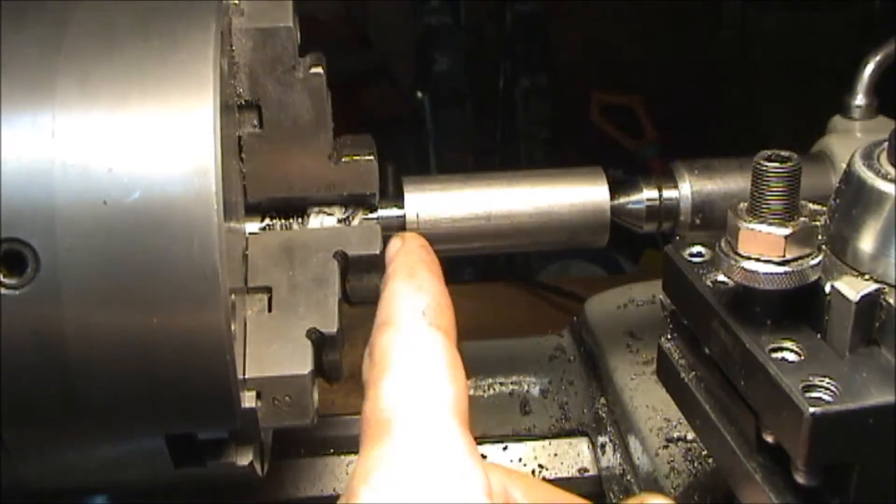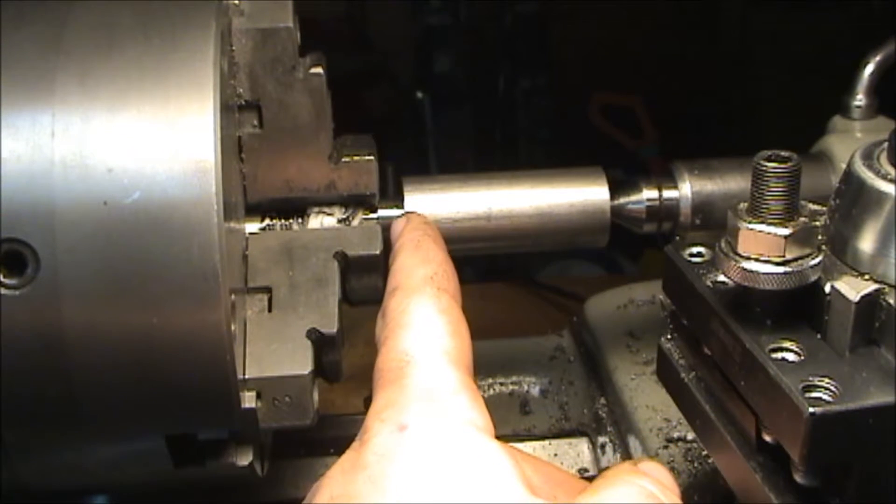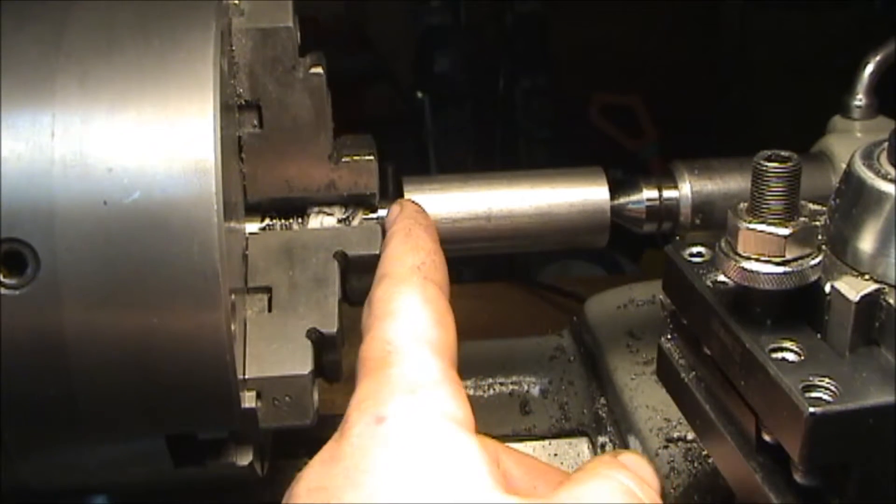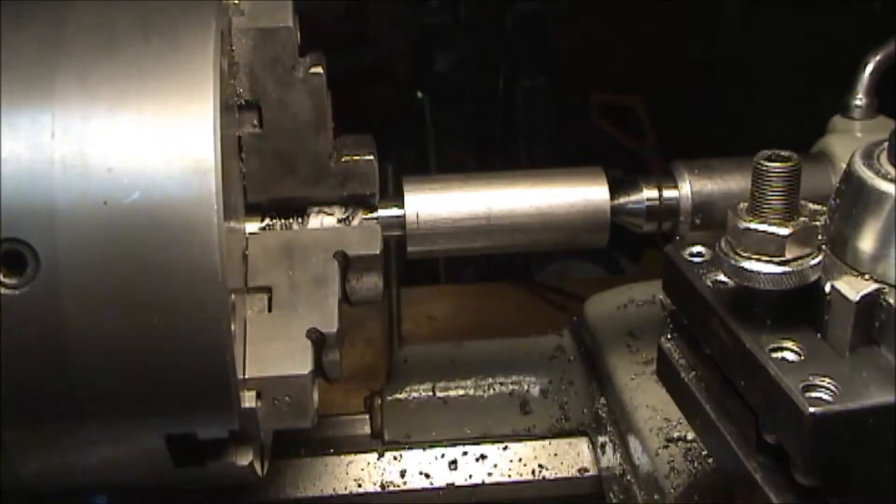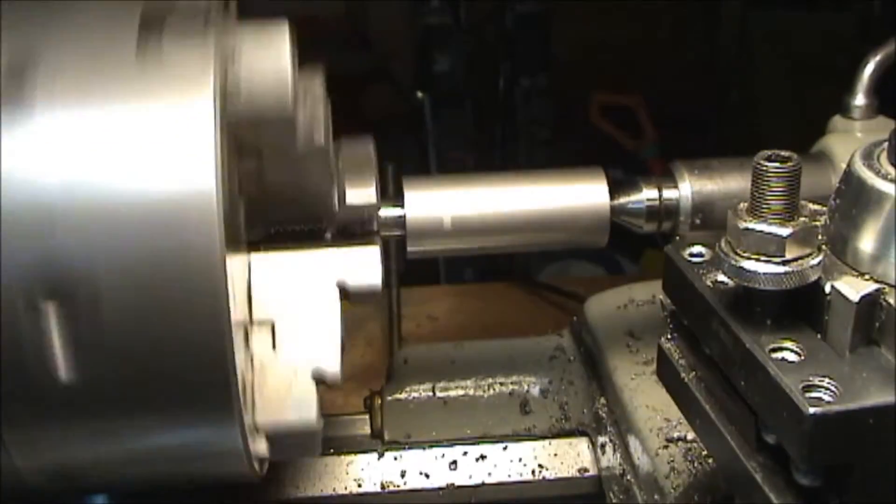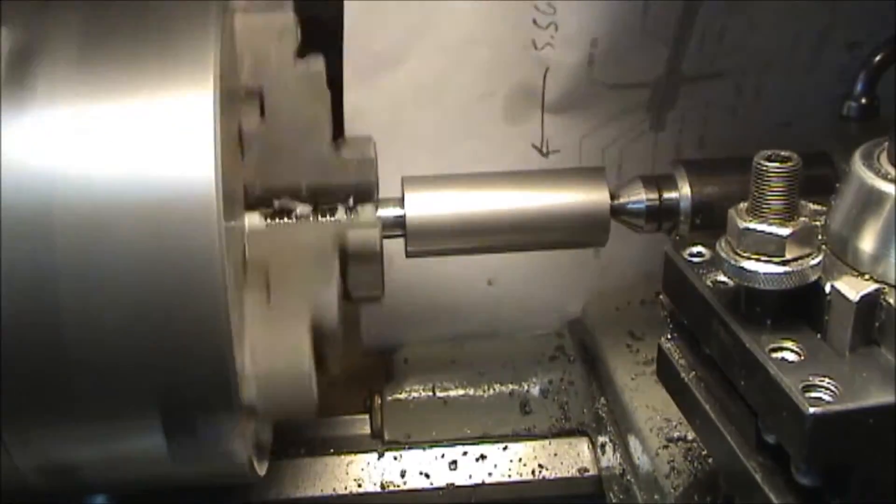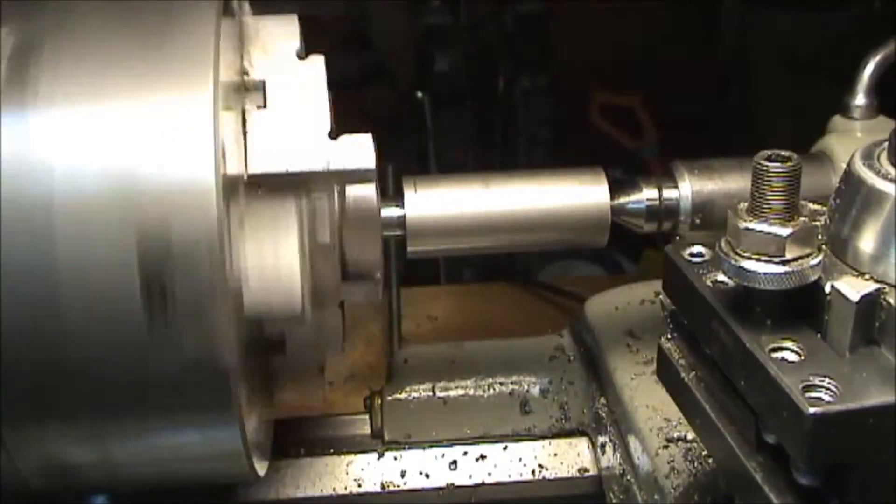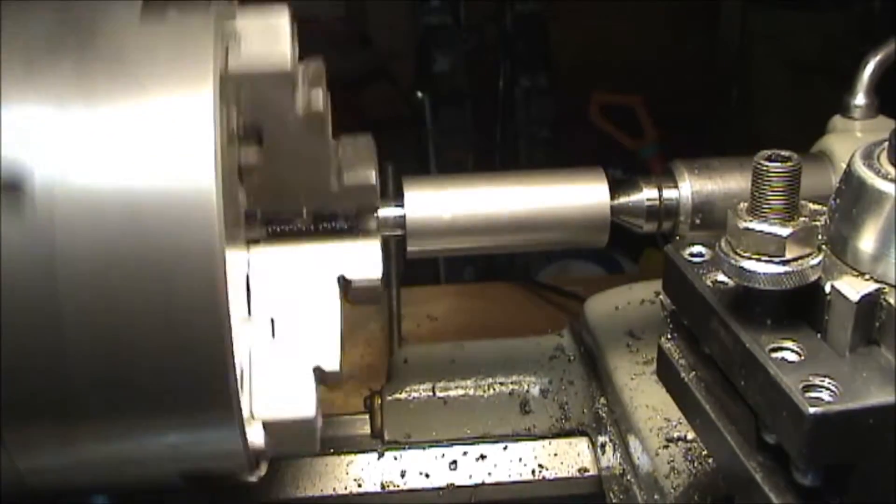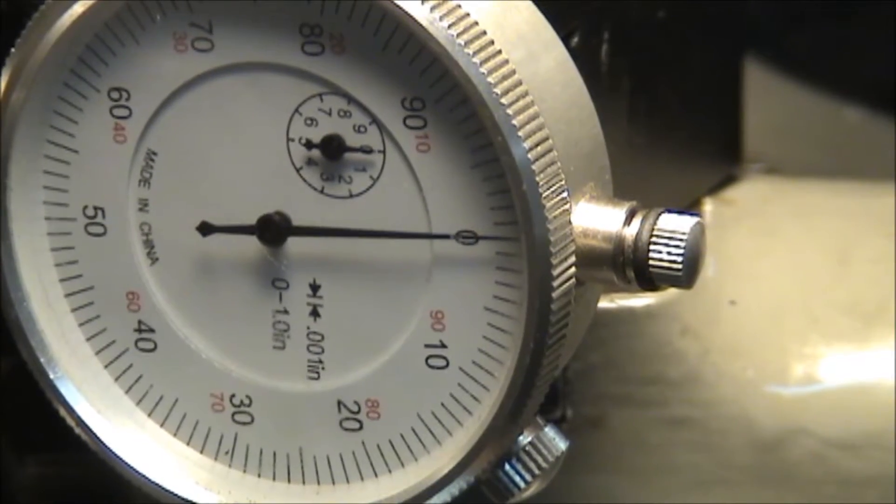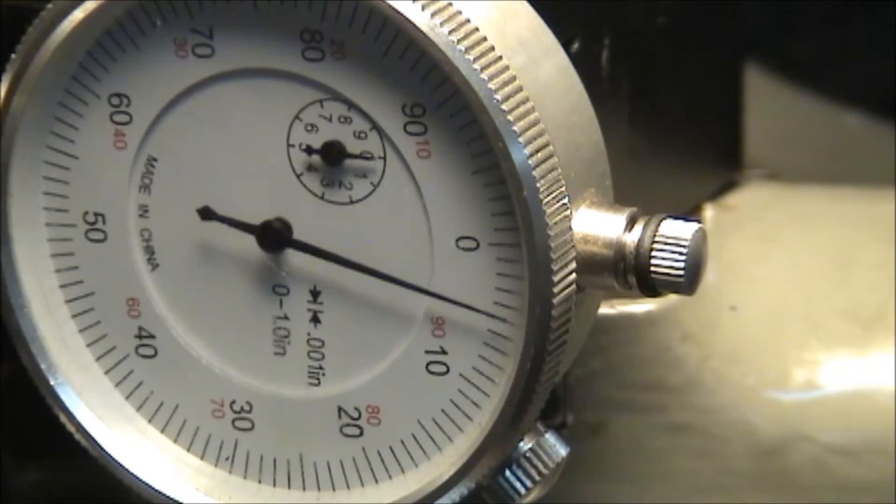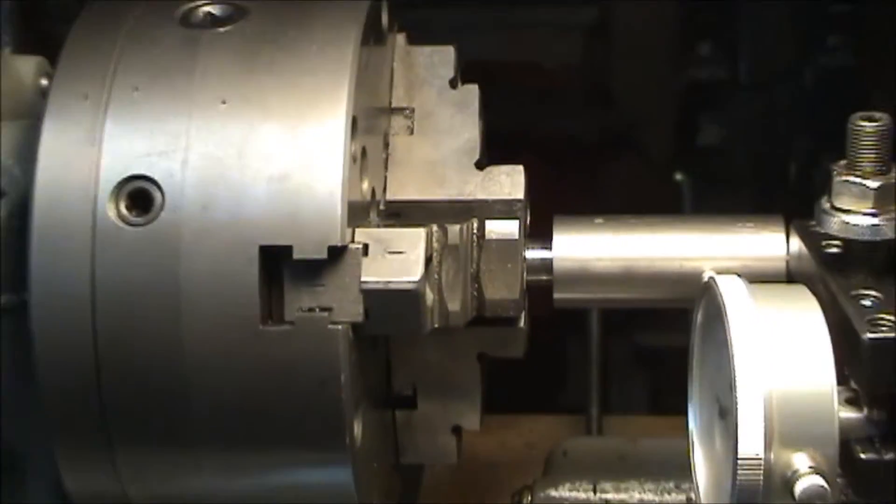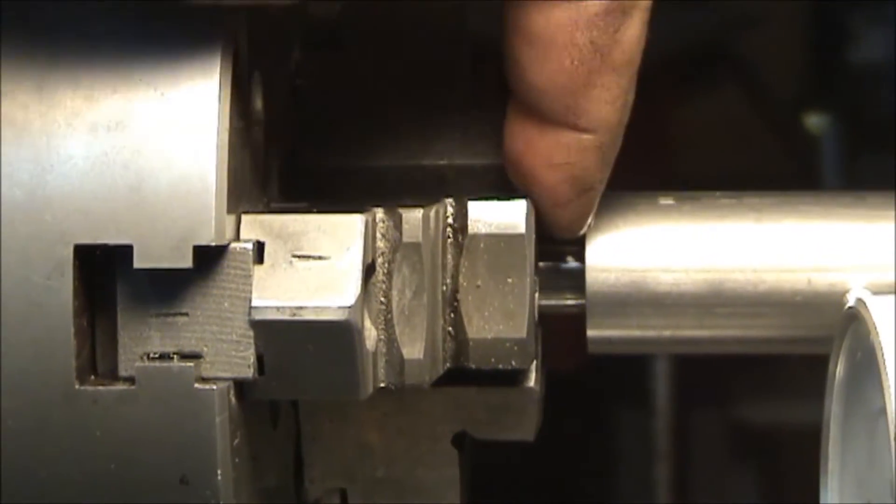I marked this half inch register that we had before. I ran a dial indicator on that and got that collar itself reading zero. Now you can see, I don't know how well it'll show up on the camera, but let me throw a dial indicator in there and show you how much runout there is. Alright, just have a dial indicator on the unmachined portion. You can see we have about five or six thousandths runout, but that's okay because we're running true on this collar.